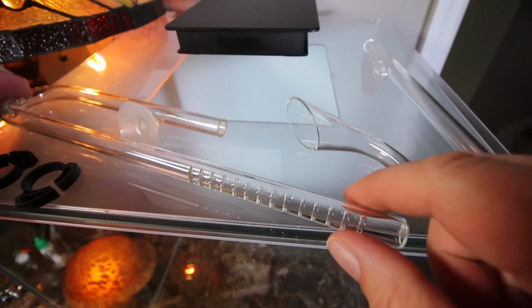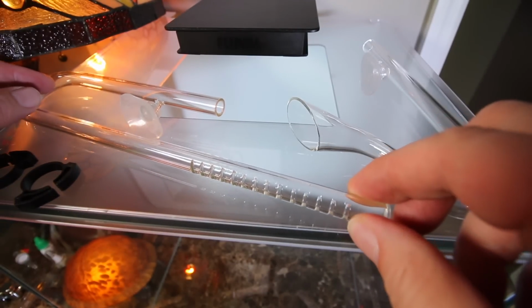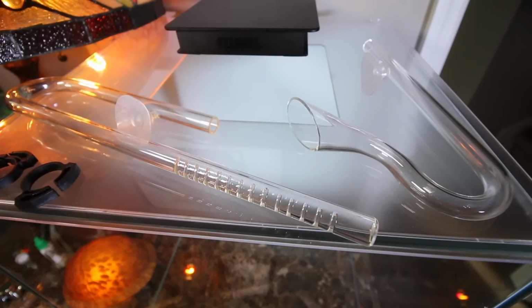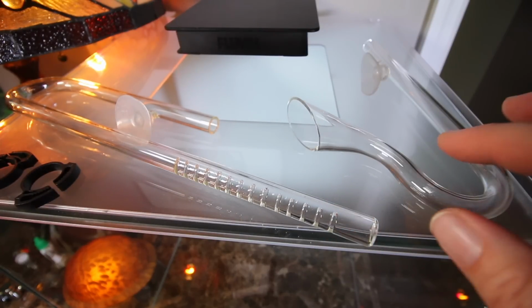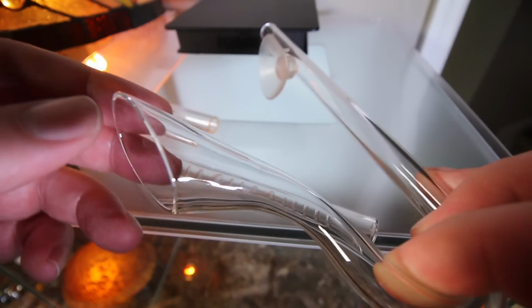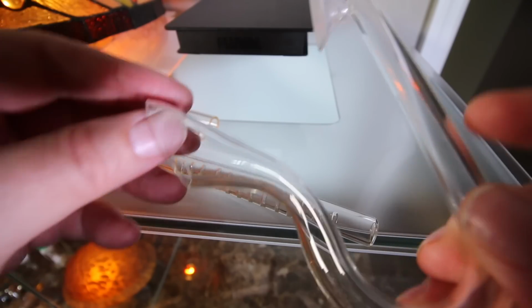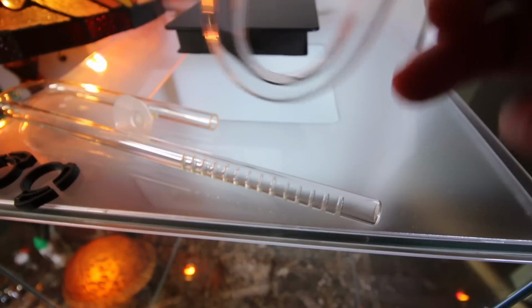Okay, so here are both the lily pipes out of the package, so you can get a sense of what they look like. They are glass and transparent, which will help them disappear inside the aquarium. Also makes them very fragile. I'm terrified I'm going to break one of these. If I do, there are other options, of course, that I can use.